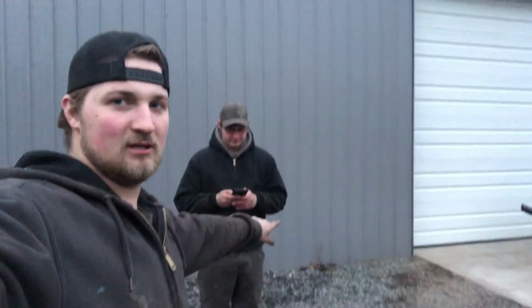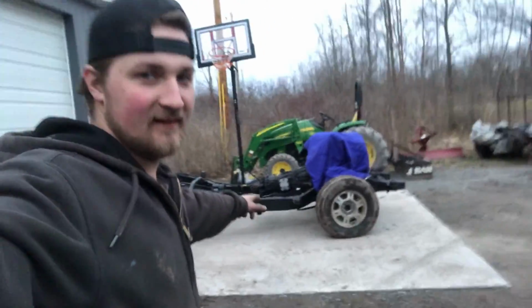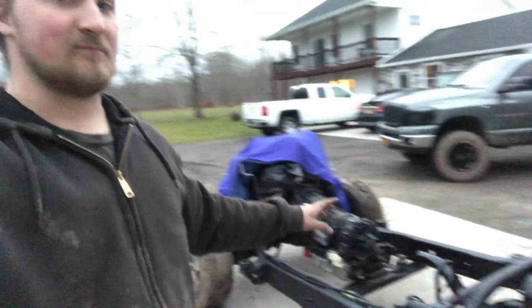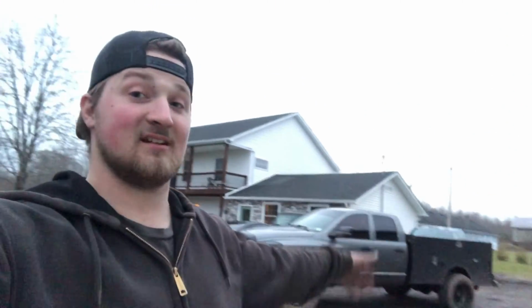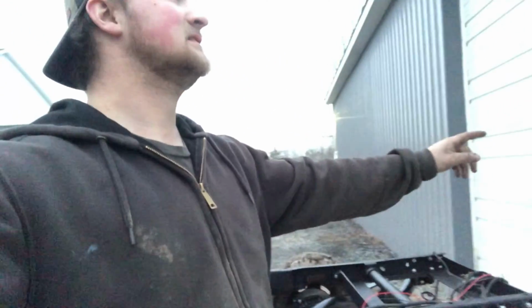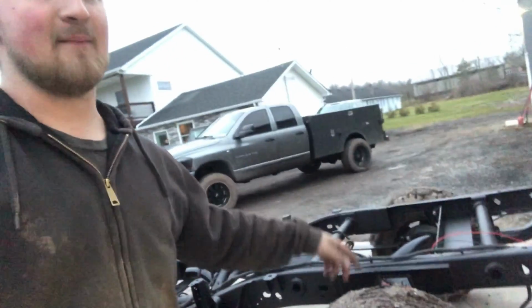Me and Matthew just got the truck unloaded off the trailer. Blake's truck's right there. And then we unhooked the trailer because I got way ahead of myself and wasn't even thinking that we still needed to bring this thing back. So we're gonna have to hook the trailer back up in a minute here, but Blake is inside. He's working on painting the underside of the cab. And then as soon as he's done with that, we're gonna roll his bad boy in there, put the cab on it.